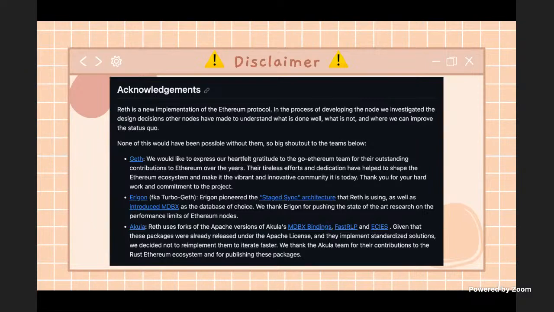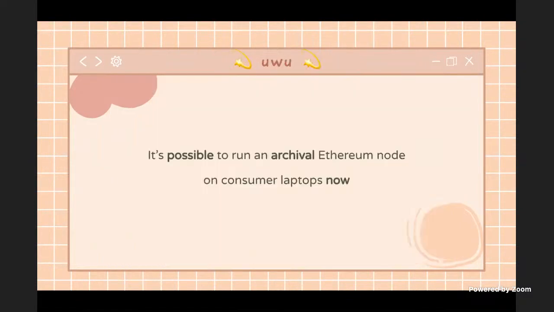It made a lot of incremental improvements that reduced the database size to less than 3 terabytes, which is insane. The key takeaway from that chart is that it is now possible to run a full archival Ethereum node on higher-end consumer laptops, and relatively cheaply as a business on most cloud providers.